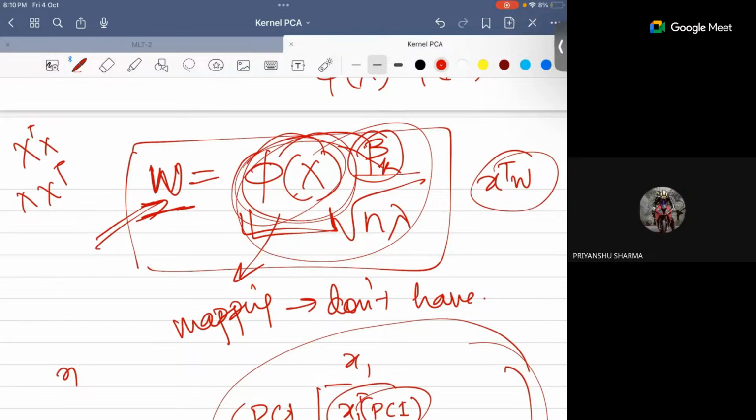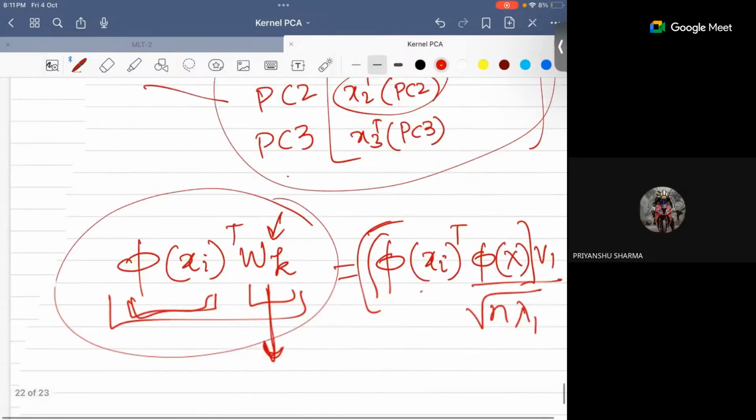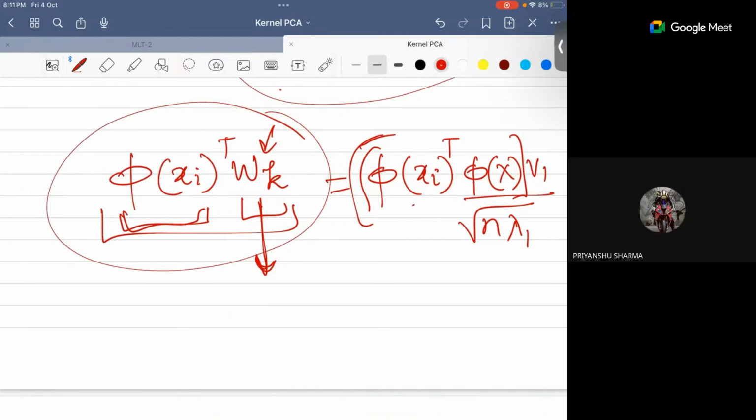So in normal PCA, what were we storing? We were storing the scalar projection, right? A scalar projection we were storing for each data point. This is the data point, this is PC1 and this is PC2, so you are just calculating the projection and storing that. So here also we thought, okay, if I am not able to calculate the eigenvector, let's calculate the scalar projection and store that only, because that is what we store in the end, and we worked on that.